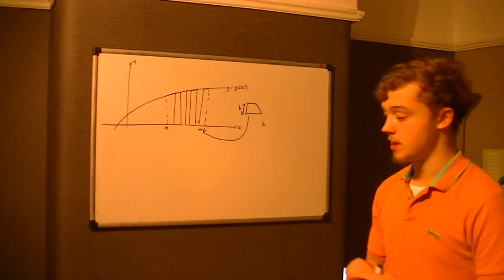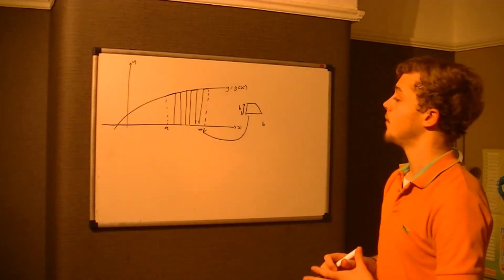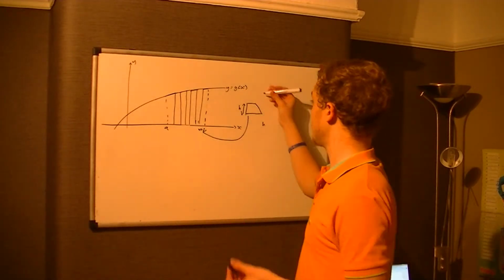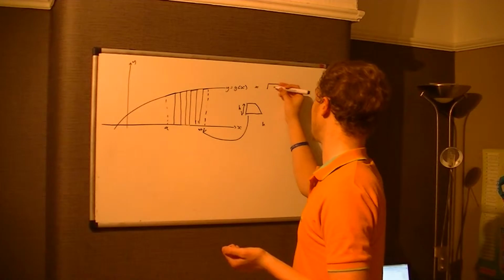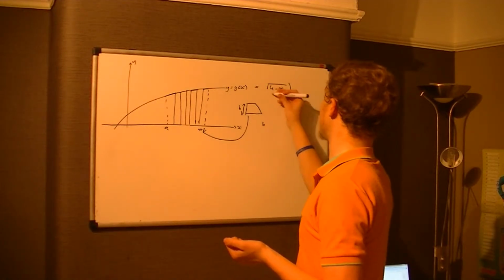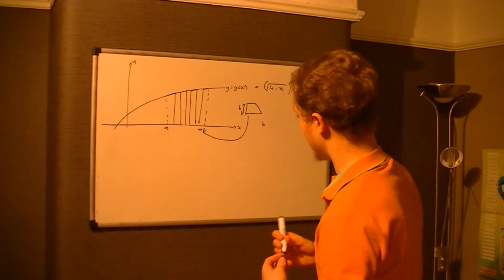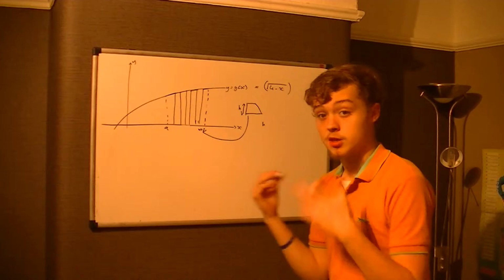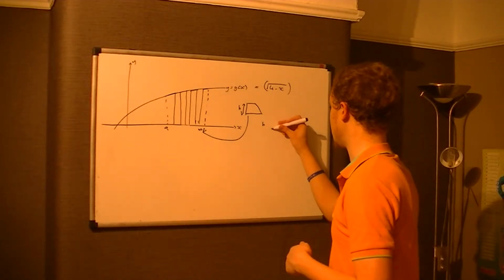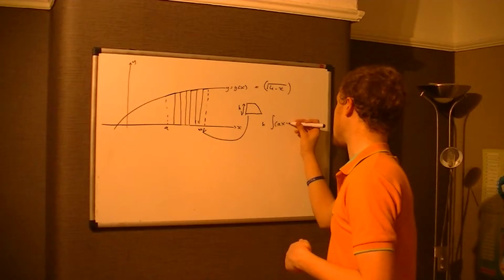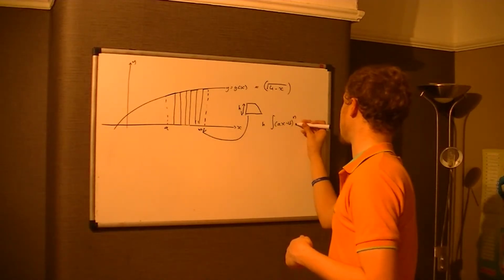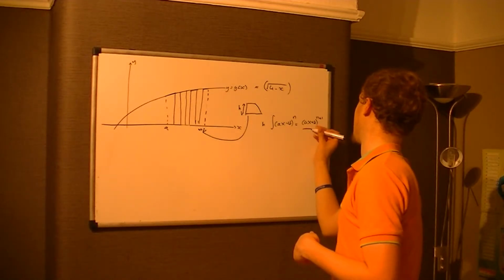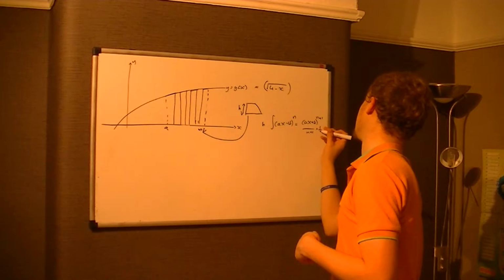As I said, that's more of a C2 recap, nothing new there. So when we would integrate this, we couldn't just see this. Generally, this will be something like the square root of 4 take x, and you could integrate that. Now, I can hear some of you in the background probably saying, well, you could just simply do the reverse bracket rule of integration, where the integral of (ax plus b) to the power n is equal to (ax plus b) to the power of n plus 1, over n plus 1, times 1 over a, plus c.